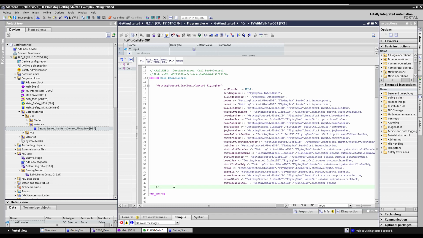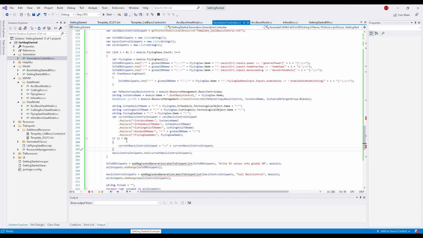You want it to actually start in the next line. So here you do not want to have some call right here, starting after this semicolon, but you want it to start one line later. So that's why we say, okay, if there's more than one flying saw, we will add a blank space after each.